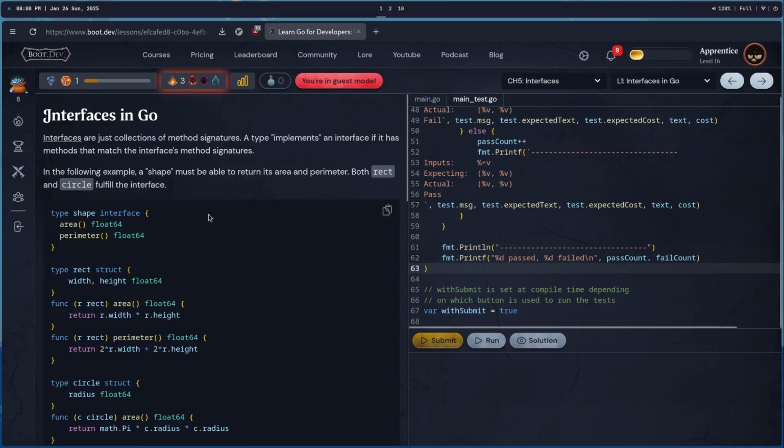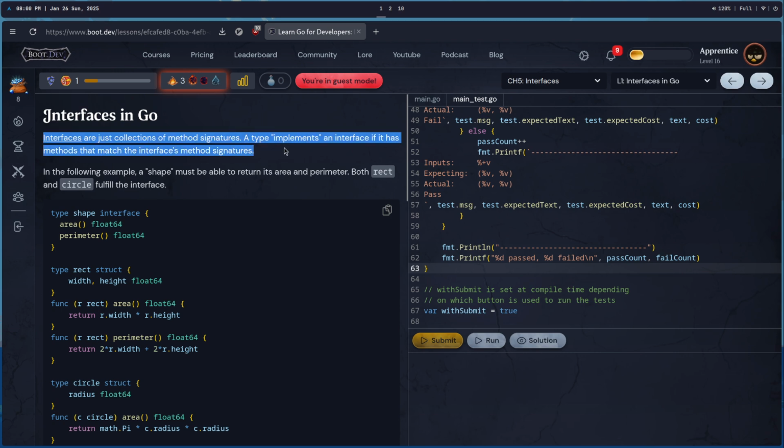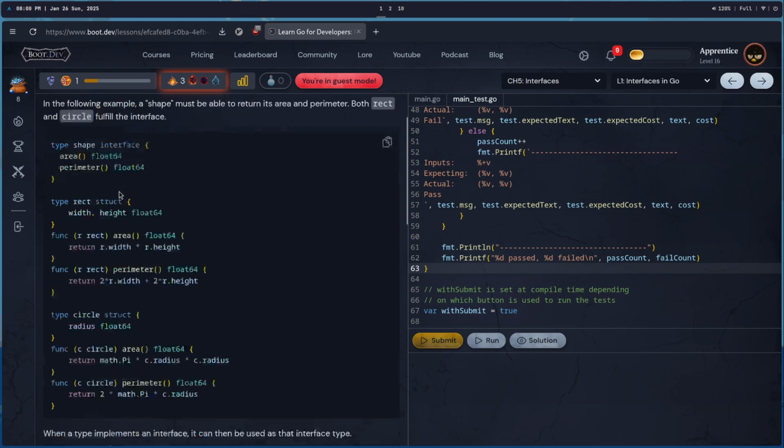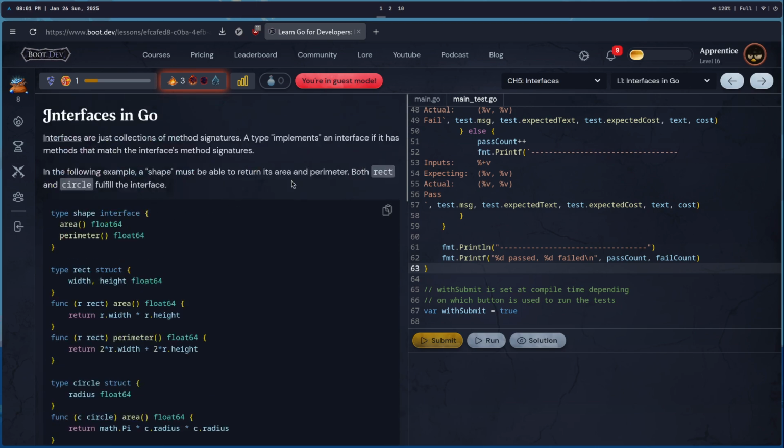Okay. So interfaces are just a collection of method signatures. A type implements an interface if it has methods that match the interface method signatures. In the following example, a shape must be able to return its area and perimeter. Both rectangle and circle fulfill that interface.